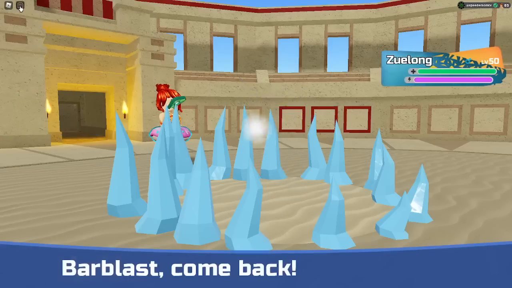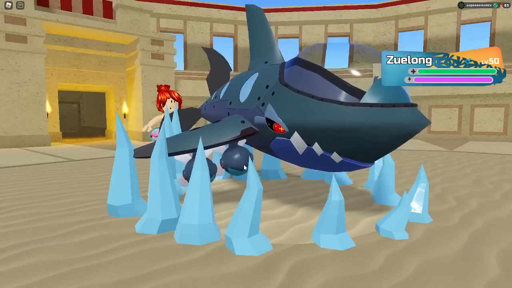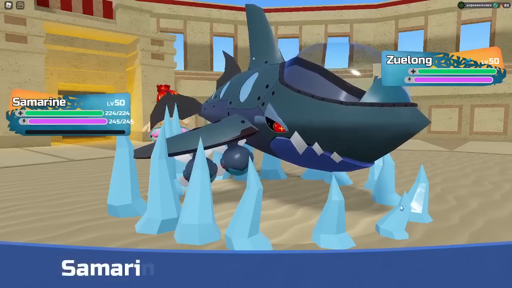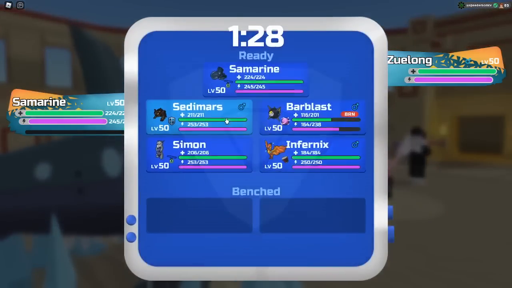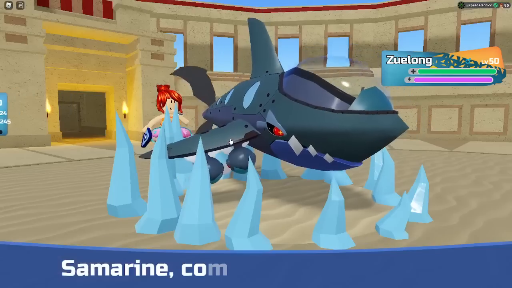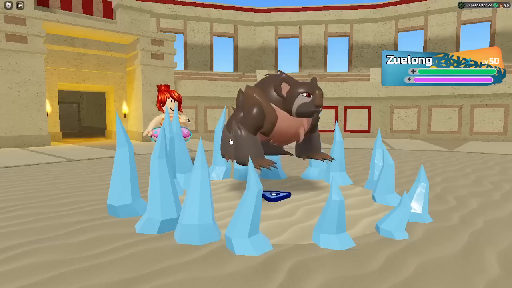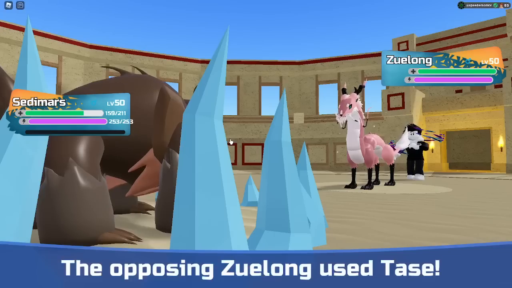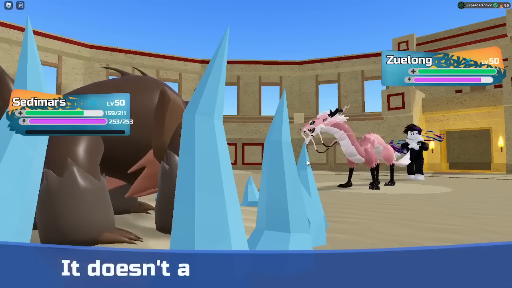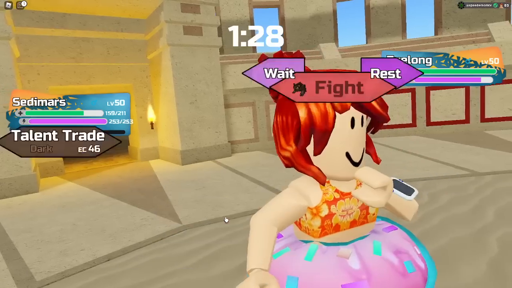Bruh. Seriously? Seriously? Well, that's fine. It's fine. I'll go Setemars. I know that he loves that little, I should have gone Infernix, actually. I'm stupid. It's all right. I'll be fine. Taze. He was trying to... I know what he's trying to do. I know exactly what you're trying to do.